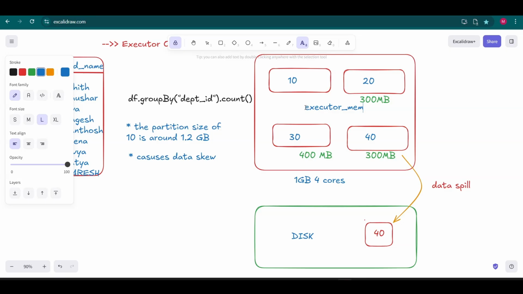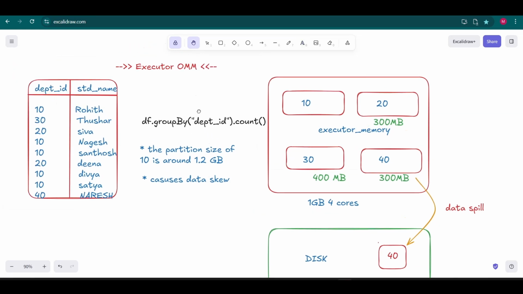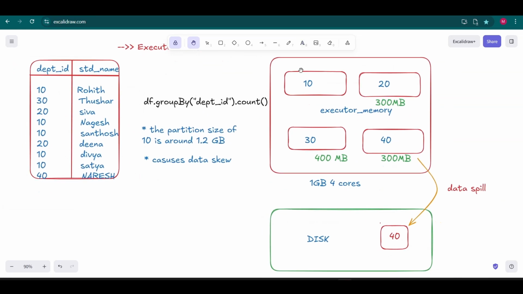Now the problem here is, initially let us leave aside department ID 10 for some time. I don't have any department ID 10. I'm having departments 20, 30, and 40. Three departments are there, right?